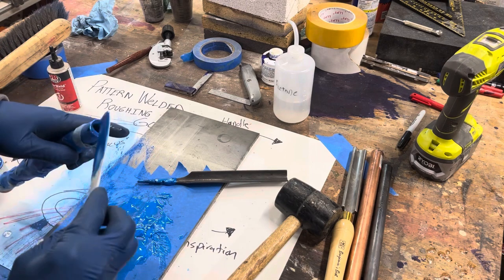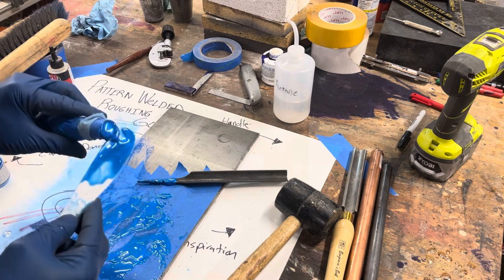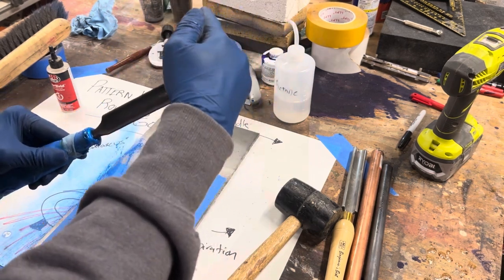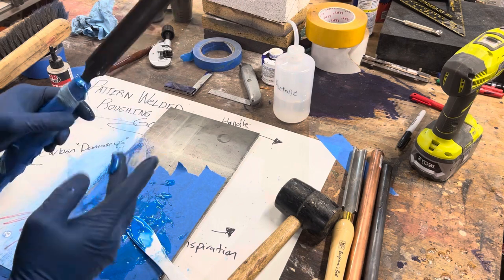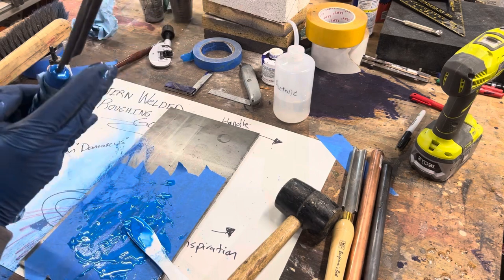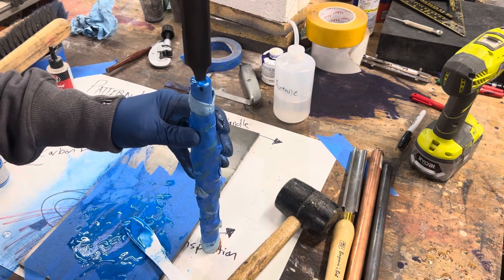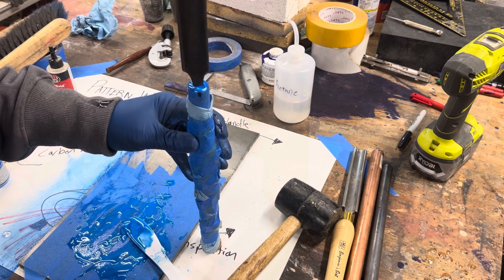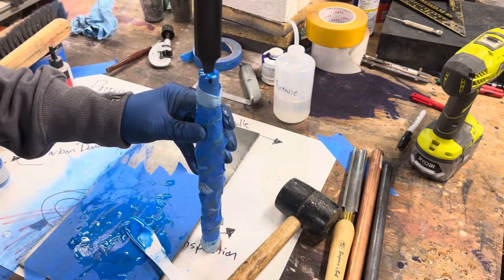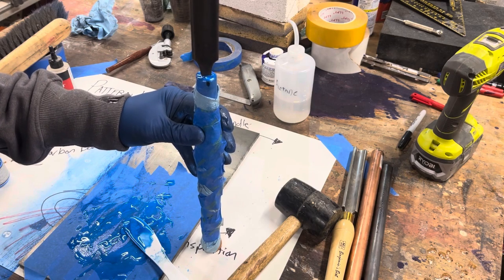Bit more into the handle. All right, I think that's sufficiently flooded here. So when I take this inside, I'm gonna have to keep it propped up. Make sure the epoxy stays where I put it. I might hit it with the torch along the way just to make sure I can pop the bubbles as they come. But this should basically be ready to go in about a day or so. And we'll sharpen the blade and take it for a test drive.